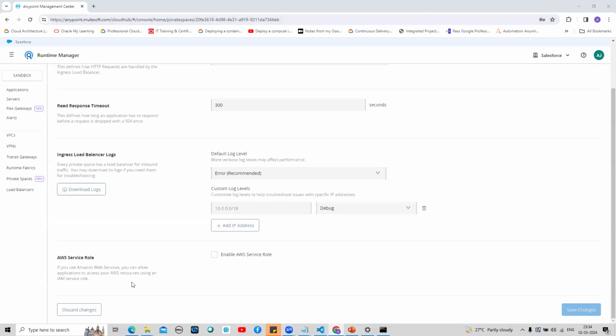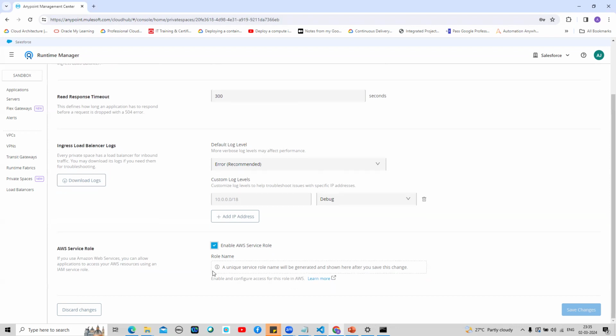You can also, if you have an AWS IAM service role, allow applications to access your AWS resources using this IAM service role. For that, you need to enable the AWS service role, and once you save the changes, it will generate a unique service role name, which you need to provide in your AWS IAM.